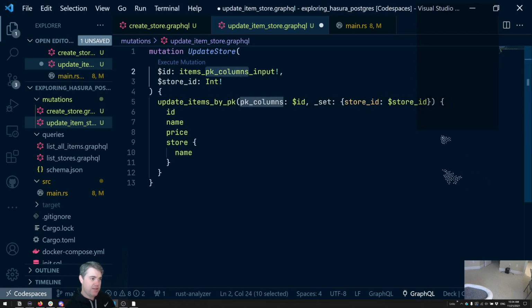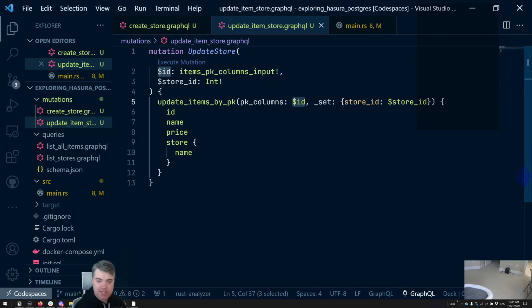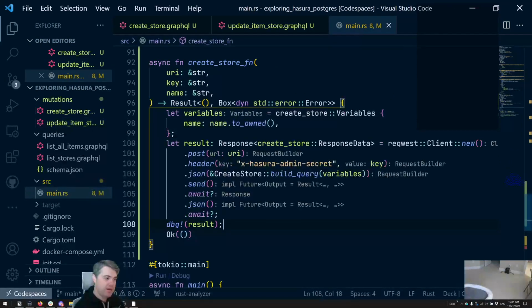Oh, is that why? Interesting. Okay, so update items of our primary key. We have the primary key columns, which is just this ID, and we're going to set it to be the store ID and then give us this stuff back. Okay, so save, back to main.